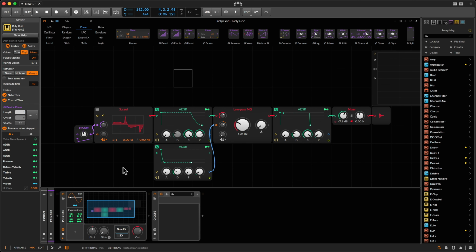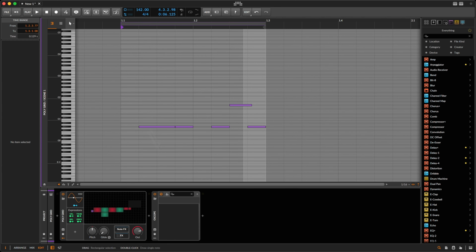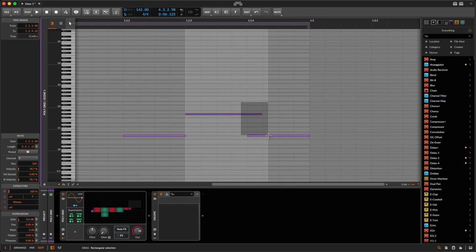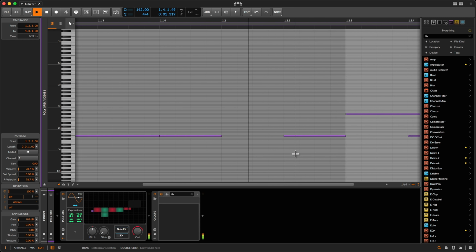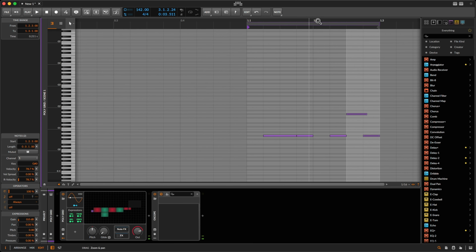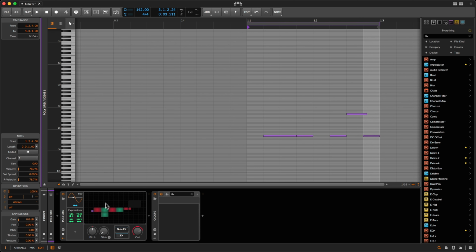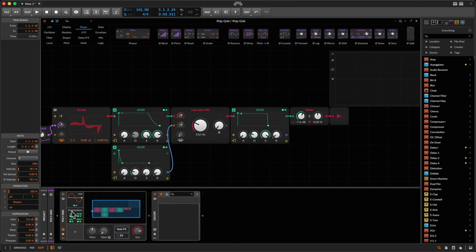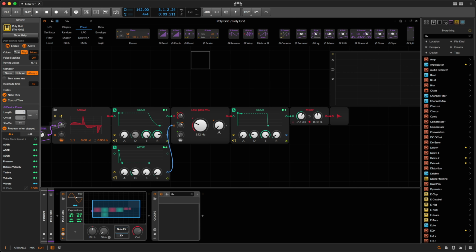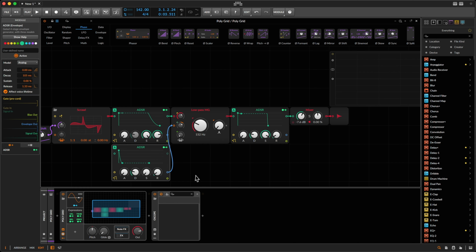Okay, now we still have the problem that I didn't want the kick to be selected, actually this one, so that we are not gliding between these two notes. Well, it's mono, so they do not play at the same time, but that then just kills this note and plays this one. Okay, go back to the polygrid and either click here or click in the background so that you get the inspector panel. Once you have this, go to retrigger and set it to never. So that means that the phase as well as the ADSR do not retrigger as long as there are notes which overlap.